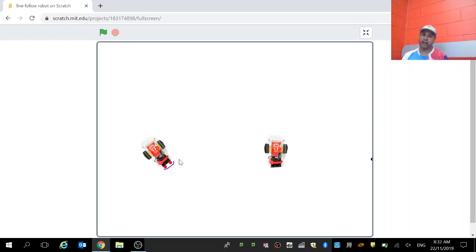So something like that. Once the program starts, I won't be able to talk describing all of this because my voice interferes with the robot. So let's see how this is going to work. To do that, the first thing I'm going to do is hit this go button, and then I have to press the space bar. When I press the space bar, both of these robots, wherever I place my mouse, will start looking towards the mouse. So with no delay, let's test this program out and see how cool these virtual robotics are. I'm hitting the green flag now.